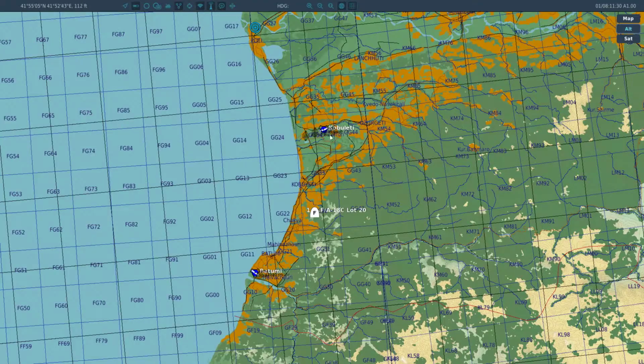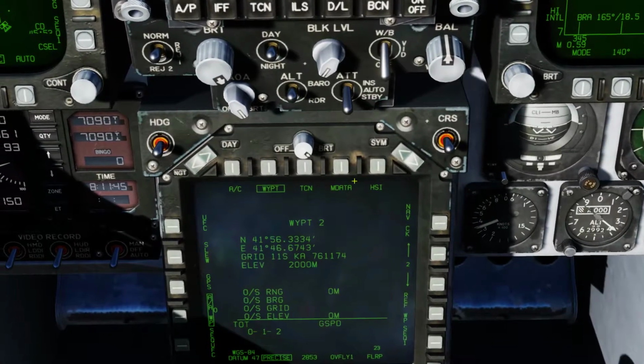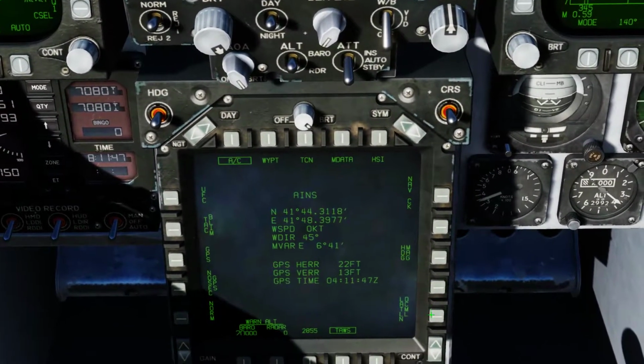So what I'm going to do is check the coordinates on the F10 map, and just notice that the coordinate format is in seconds, not decimal. So I'm going to go and change it very quickly to seconds.